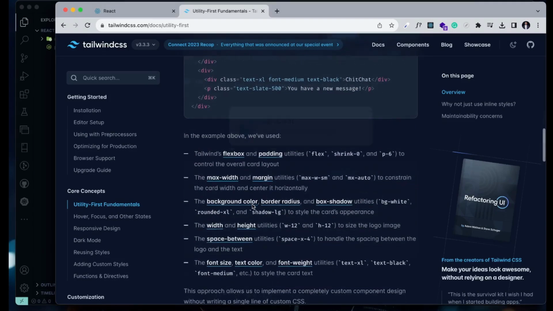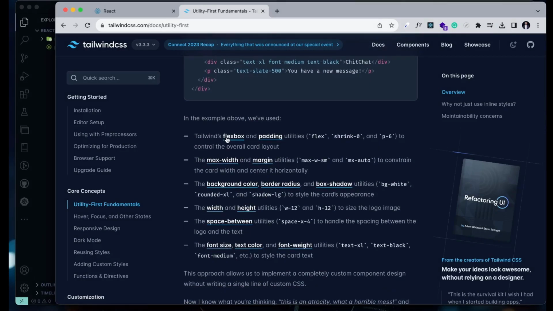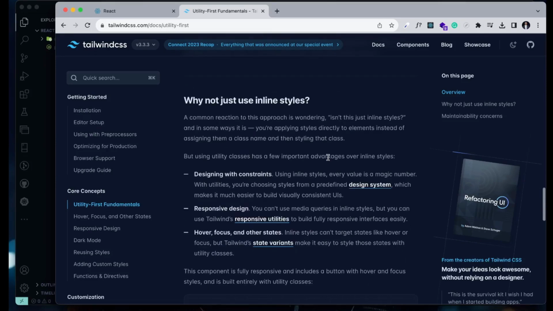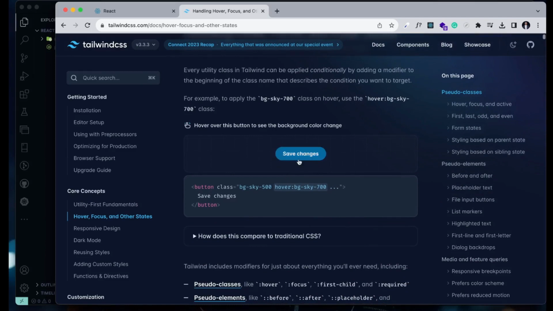I'm just trying to give you an introduction. So if we check up here, hover, focus. For us to be able to create this effect here, we could do something like hover colon. This is how we specify the hovering state, and then we want to say its background should be sky-700. Sky 700 is the color again.